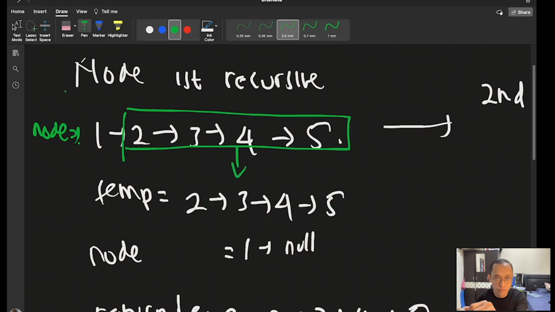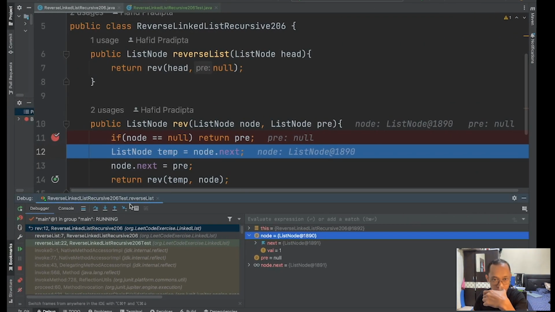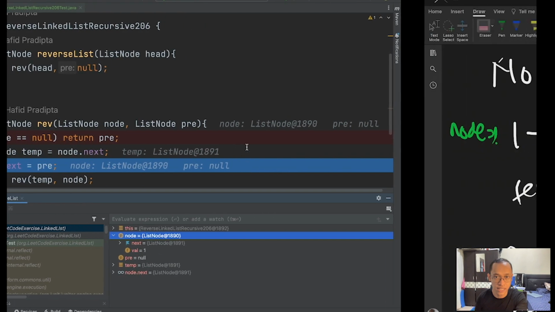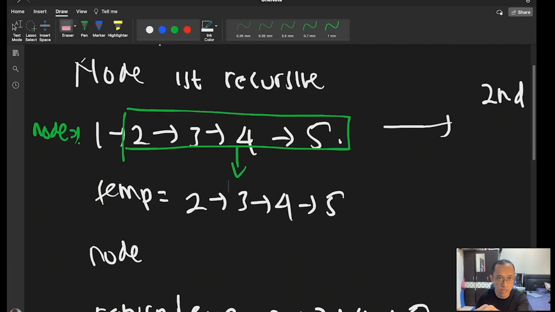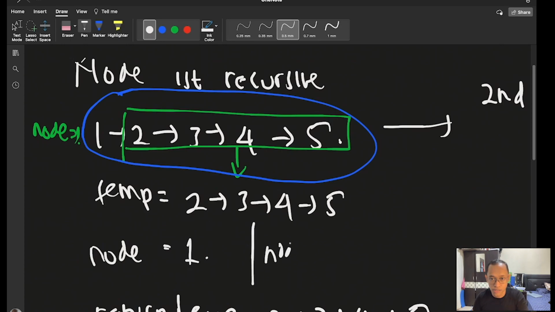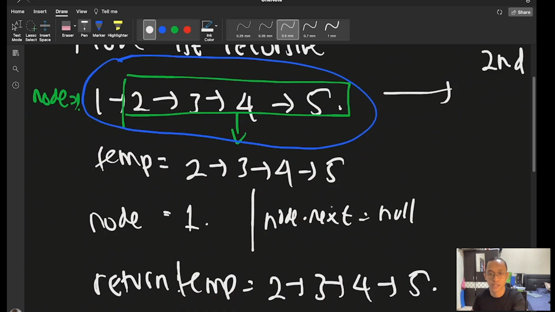And then I'm going to delete this. Then node.next equals pre. So we got our node 1, 2, 3, 4, 5 in here. This is our node, the whole thing, that blue in here, and our next is only the green one. So the green one will become null, and our node will be only 1. This means node.next is equal to null. That's what it means. Node is 1 and node.next is null.